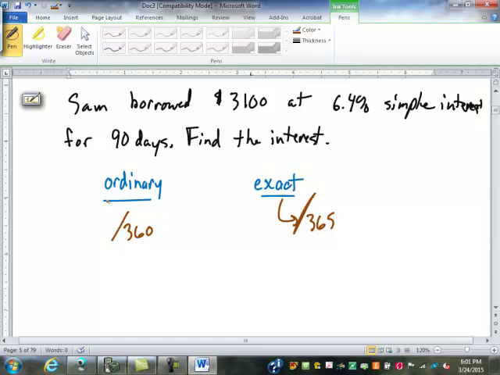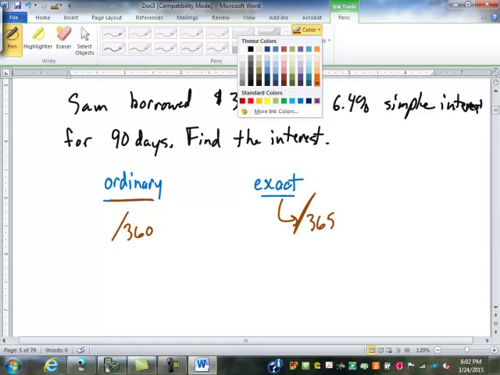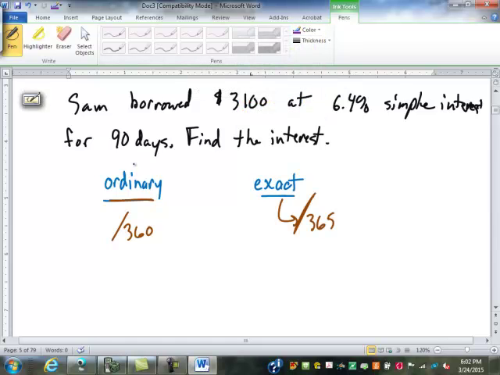The funny thing is with ordinary interest, some banks still use it because being out of 360 days in a year, if it's a loan, they get to charge more interest. Because guess what? If you keep that loan for a full year, guess how many days they count? 365 days. So you're getting charged interest on 365 out of 360 days of the year. We'll show you that here in just a minute. So let's say that this one is, and by the way, if it is not specified in the problem, you should assume ordinary interest. Exact interest will be specifically called out.